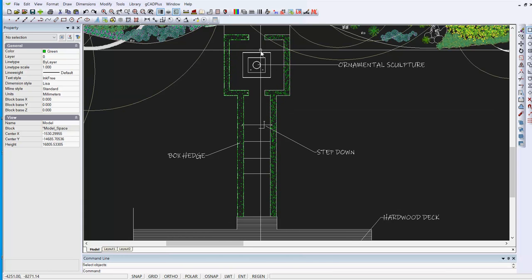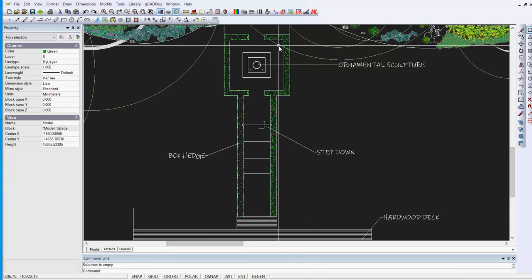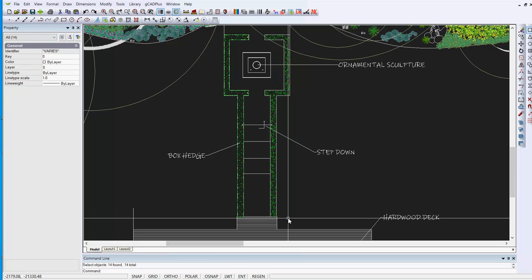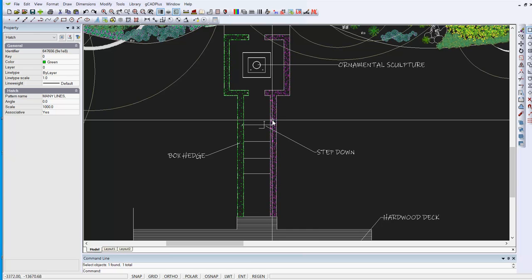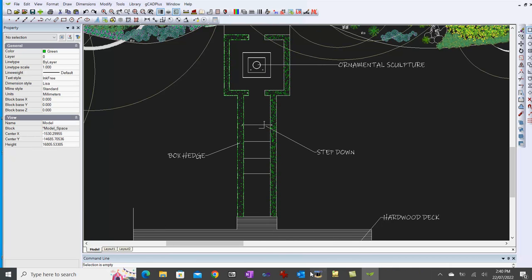So the number of line segments here should have decreased quite substantially. Sorry, I'm trying to get a comparison for you, and it's not picking up our hatching, although there it is. It's clearly one line segment.